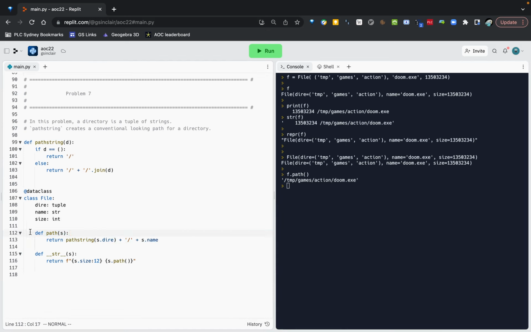That's calling this method. Now, it looks like a function, but it's called a method. A function that's defined inside a class is called a method because it takes the object as its implicit argument. So I went f.path brackets. I didn't provide any arguments, right? But there is an argument here. That s is short for self, as in the object itself. All right, so a bit complicated. You know, I could make a whole video about this, but I just want to give you a taste, right?